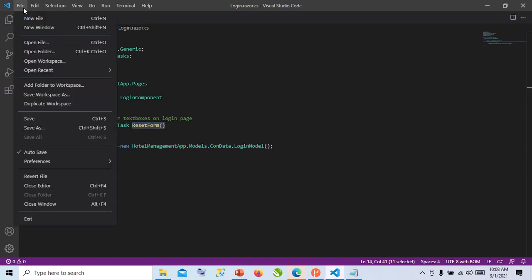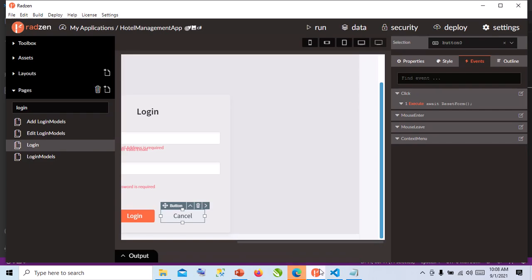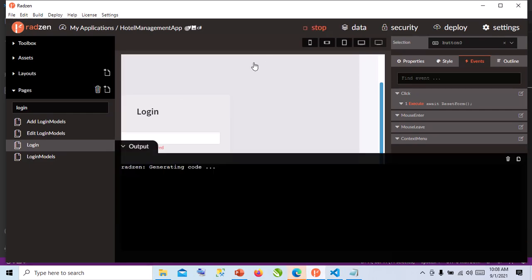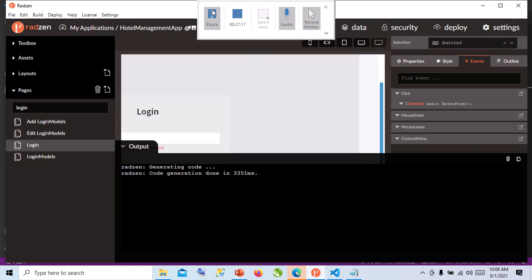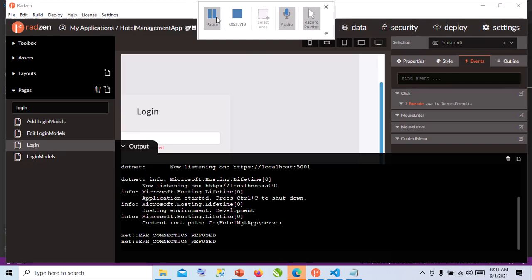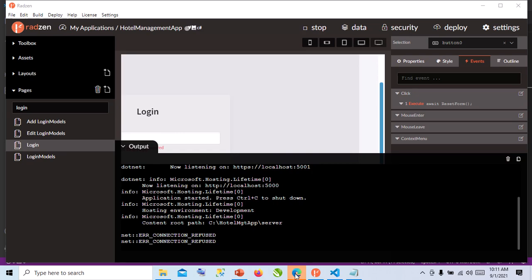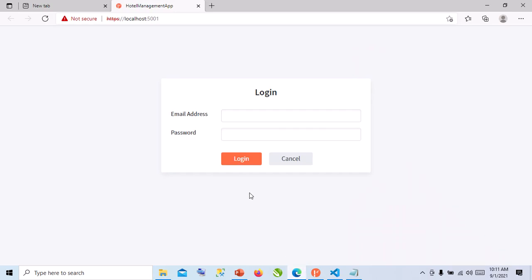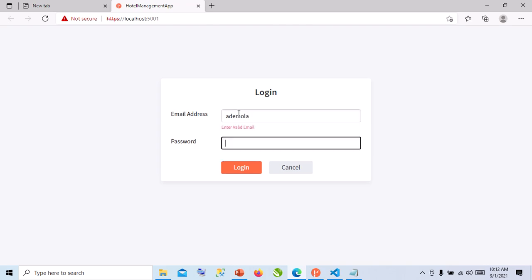The last thing we want to do now is to run our app to see whether everything we have done works well. So let's click on run. Now, this is our page. Let me type Ademola. It says enter a valid email.